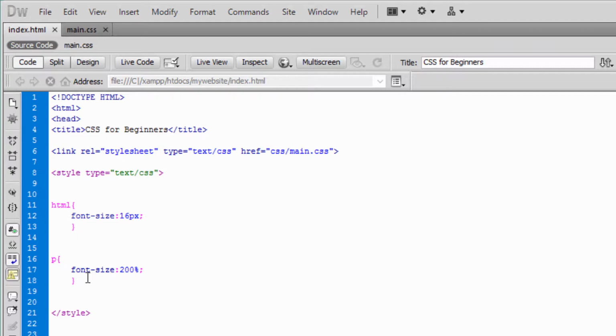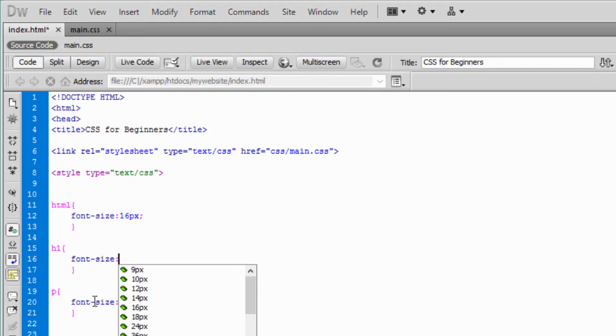Keep in mind, we don't have to just use font size values. We can use these values for the width of the article if we want, and so on. While here, let me also say, heading 1 in this document should have font size as, let's say, 15 viewport width.